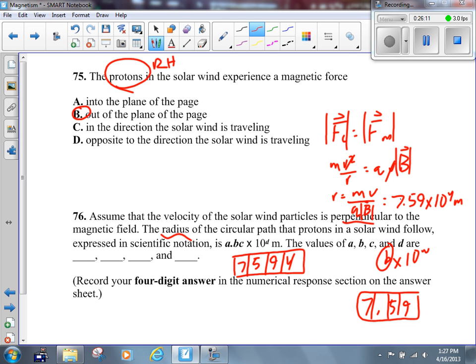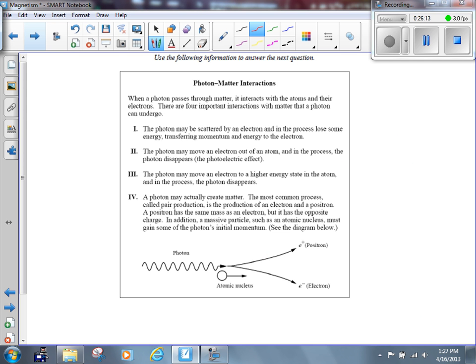All right, I'd like you to take a look at 77 and 78 here now. They're both based on the information you see up on the board on this photon-matter interaction. You read this, nothing is going to seem familiar to you as you read this photon-matter interaction. That's okay. I'm giving this to you on purpose to illustrate that it doesn't matter if any of it seems familiar to you. You boil it down to what matters. Boil it down to the concepts that do seem familiar to you and solve the question that way. Okay, give you a couple minutes, then we'll take a look at it again.